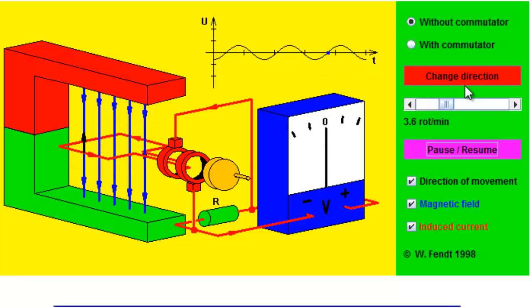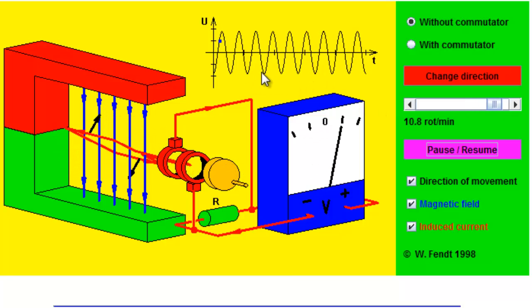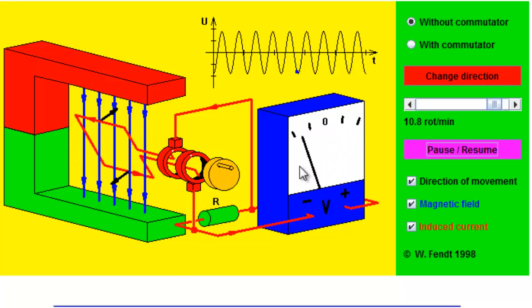Now what I'm going to do is increase the rate of rotation. So let's see what happens. We have 1, 2, 3 time periods here. If I increase the rate of rotation, we have now 1, 2, 3, 4, 5, 9 time periods, this is spinning faster, and the EMF is going to be a larger value because the flux is changing at a faster rate. Notice that the EMF has got a value which is much larger now. It should actually be many times larger, but it's only showing twice the EMF.